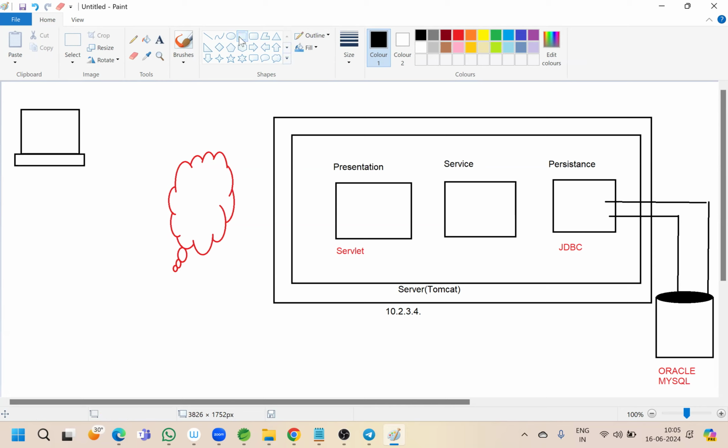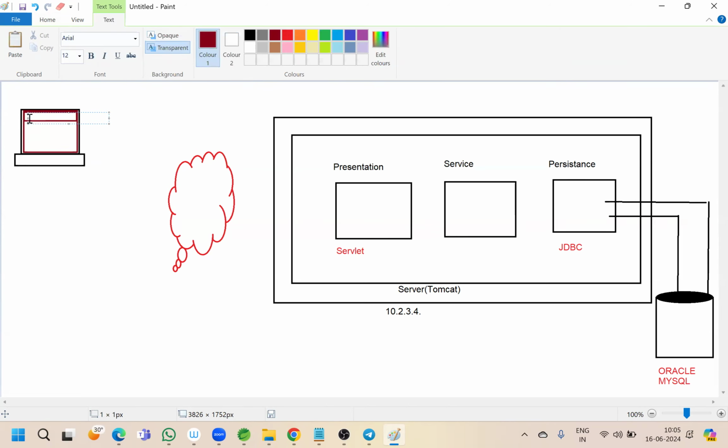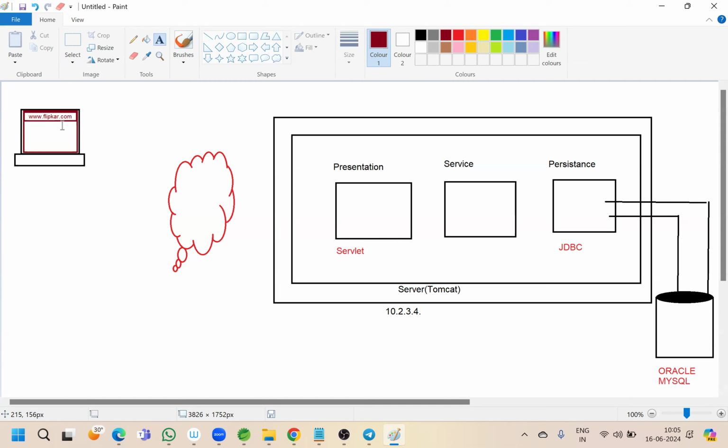Under our system, we have a browser. So there is one browser in our system. We write www.flipkart.com in our browser. We write this particular domain, over the internet.